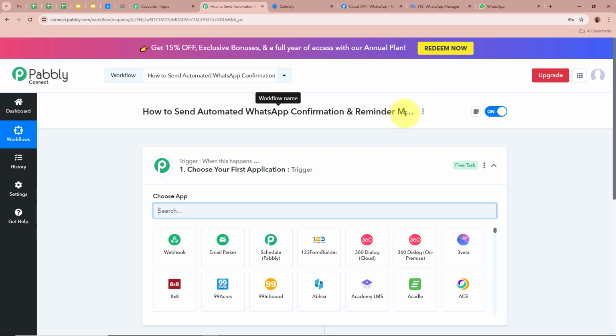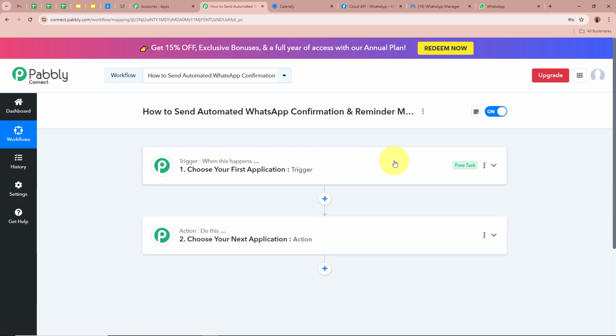And as the workflow is created, you can see there are 2 windows in front of you. One says Trigger, the other says Action. Trigger and Action are the 2 most important steps for the automation process, because our process depends on these 2 concepts. Here, Trigger says when this happens and Action says do this. That means that action is a response to our trigger. In an automation process, there can be only one trigger step but multiple action steps.